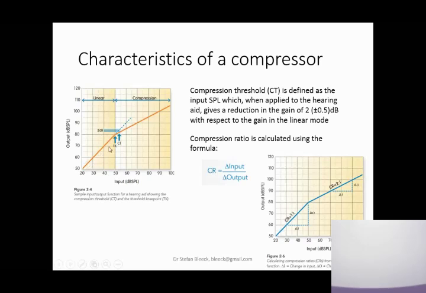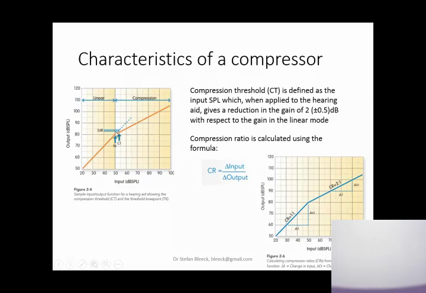So we amplify all the quiet sounds. A 20 decibel sound becomes 50, and this is linear. 30 becomes 60, 40 becomes 70, 50 becomes 80. That's fine. That's linear amplification. Everybody loves linear amplification because it doesn't distort sounds. But we cannot carry on with that blue line because otherwise we go into uncomfortable levels.